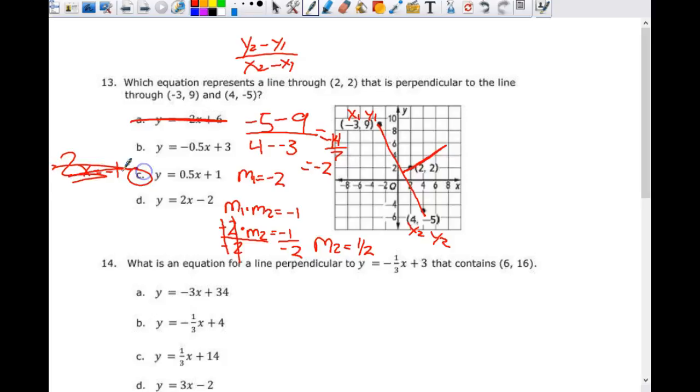Okay, we think the answer is C, and I'm pretty sure you guys are right. But let's use our point slope formula to figure out what the actual answer is. We are using point slope because we have a point we want the line to go through, and we have a slope we want to use. Point slope is y minus y1 is equal to m times x minus x1. Oh, sorry, you're right, it is m. I was testing you, you passed.